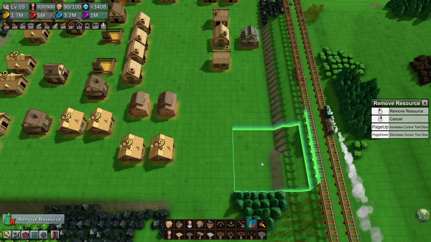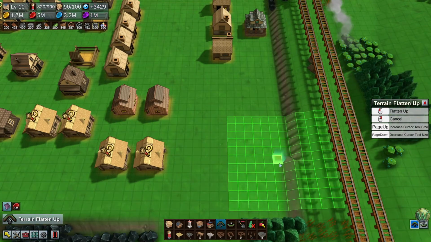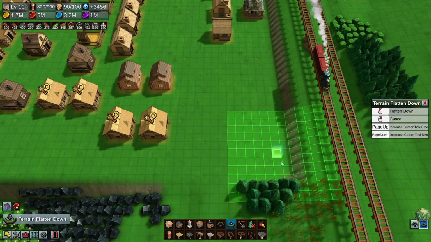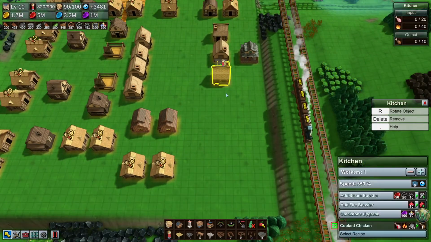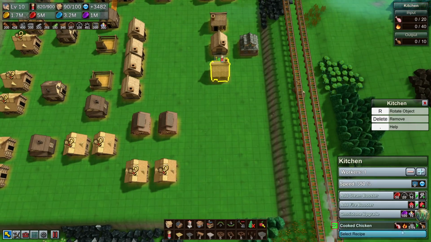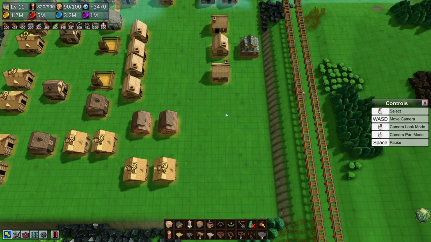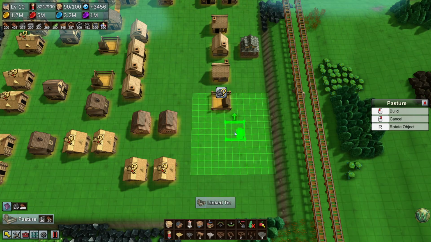So I want to make sure all this fits in the area that I have. Ooh, look at that. Nope, wrong one. It can't have a non-square area, right? Okay, so cooked chicken is made in a fire and steam boosted kitchen, so we can get it up to 10 per 5 seconds to make 2 per second. Yeah, okay, that's right. And then that's going to have a pasture.